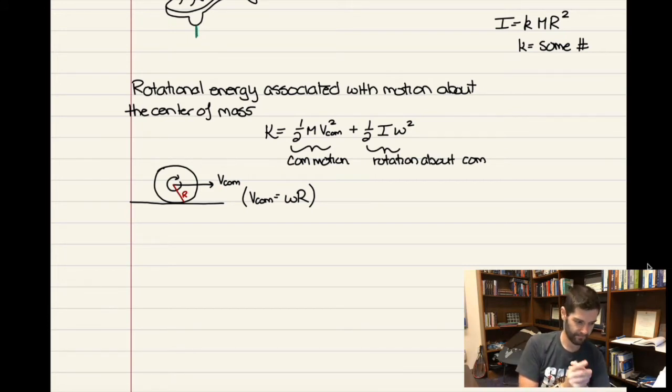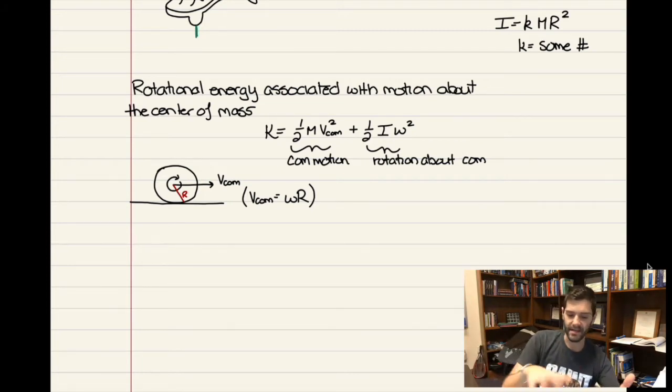When an object is rolling, like a bicycle wheel, like a ball on the ground, rolling has certain requirements so that it's actually rolling versus, say, a bicycle wheel that is sliding across the ground. The requirement is that the center of mass velocity of the entire wheel is simply related to the angular variables, like what we saw before: the center of mass velocity is just omega times the radius of the wheel. For a simple wheel that's rolling, with no skidding, you can imagine I could take a bicycle wheel and paint the entire tire with some paint. And keeping the paint wet, I could then roll the wheel across the ground. As the wheel rolls, the wet paint will leave its mark on the ground and a line will be drawn out.